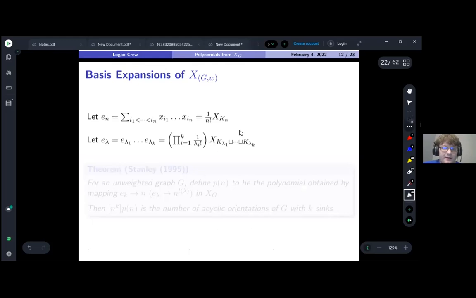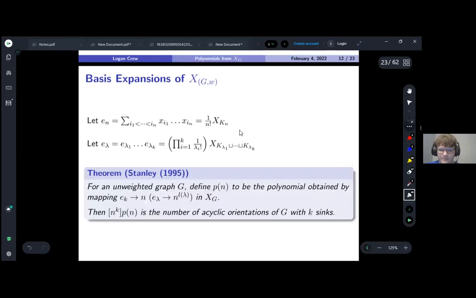And one other basis that we have, the elementary symmetric function basis, where e_n is defined to be the sum of all sets of distinct positive integers, basically monomials of degree n, where each variable has degree 1. So in particular, e_4, for example, is going to be represented by just a clique of weight 4, right? Because then these have to all get distinct colors. We divide by n factorial because right now we would get 4 factorial copies of coloring it with the variables 1 up through 4, because the vertices can get the colors in any order. And e lambda is just multiplicative, and that just means that it's going to be this product of these disjoint unions of cliques.